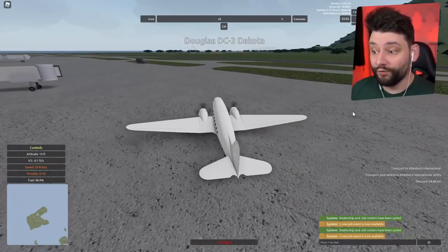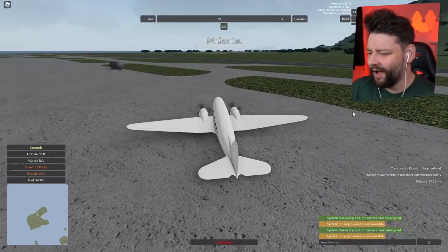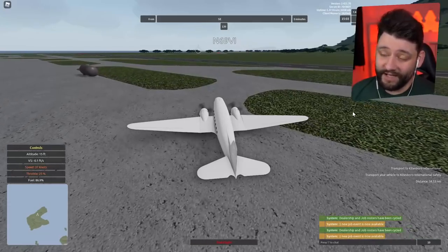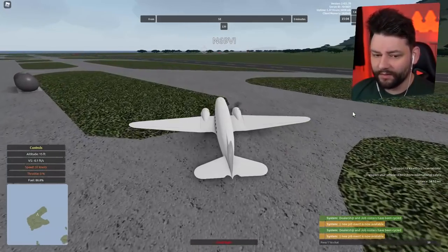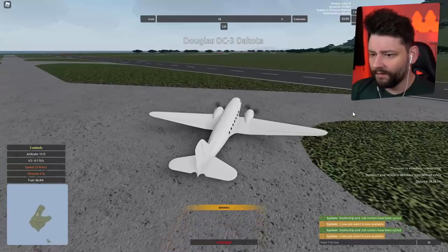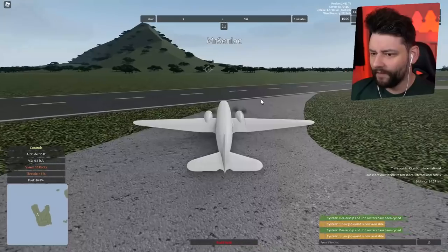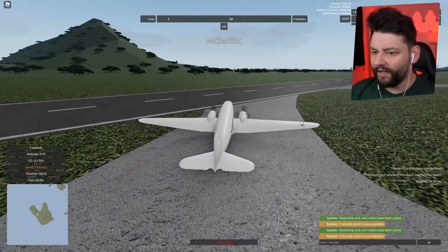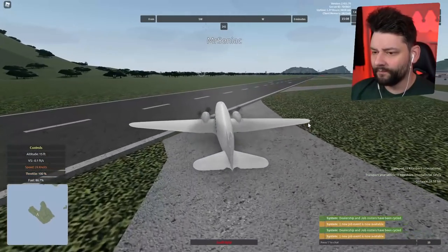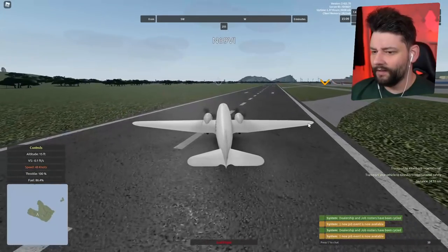Now, I don't know whether I should have refueled. I've got 80. I mean, I did like 10 miles there. On 15-ish percent. So I reckon I'm good right now. Right. Turn. Oh, yeah. Here we go, boys. We're going to go high into the sky. Easy, easy right there.